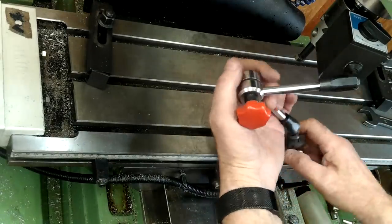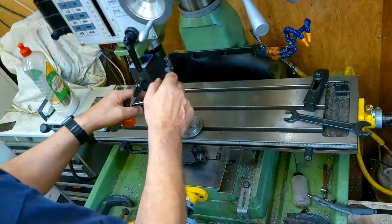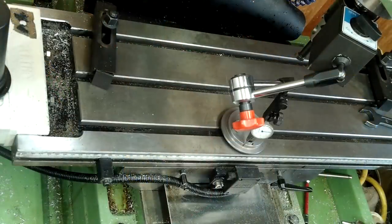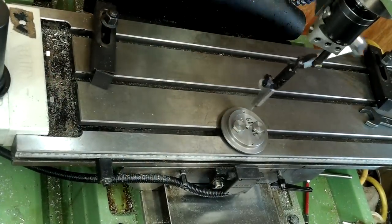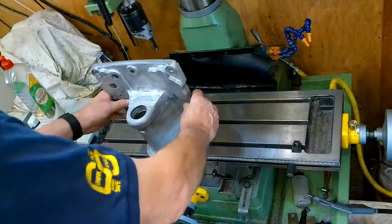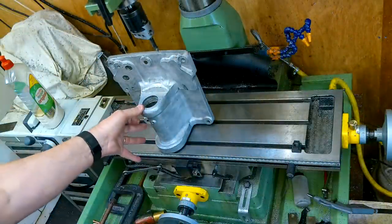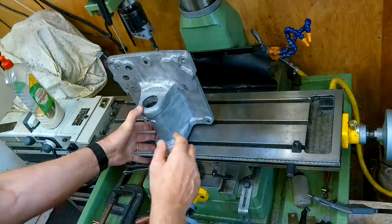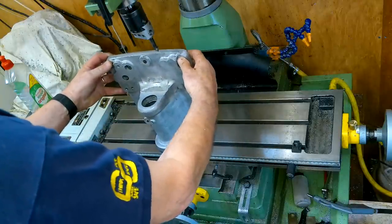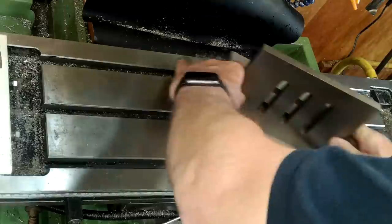The idea here is to use the probe DTI in a more extended configuration around the bearing bung that's bolted to the table. When the machine is set the table slides are again locked to prevent it moving. Doing this allowed the casting to sit over it and when the casting is truly vertical the top bearing bore will be true to the bottom bore. But I have to get the bearing centre line perpendicular to the table first. This is done by placing the right angle block hard up against the back of the casting, then using two well-placed ground rollers on each side of the bottom face before clamping everything together.